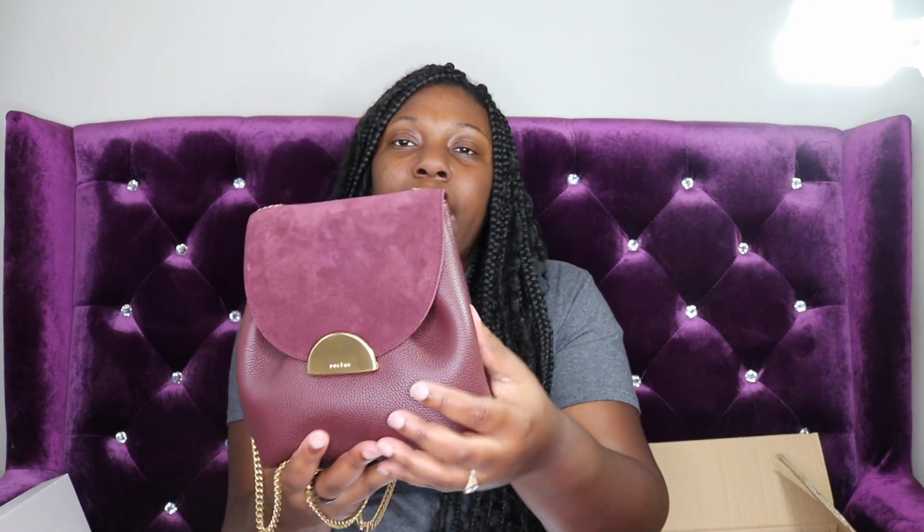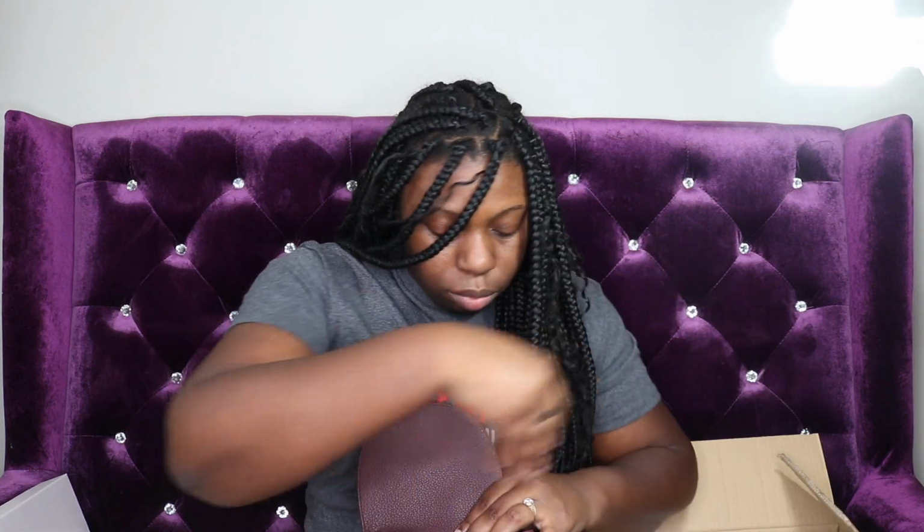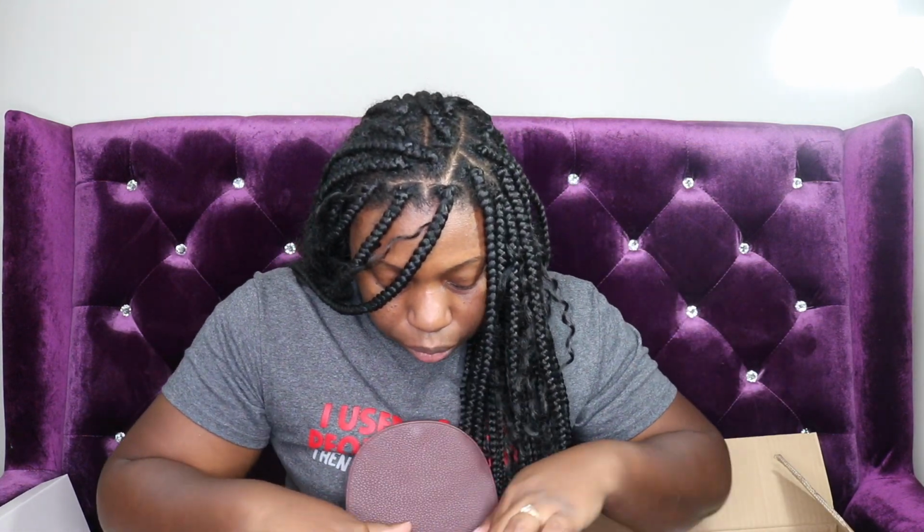I was wondering if it came with care instructions or anything, but anyway, so this is a suede material, and then the rest of the bag is leather, so it feels like really high quality. And then you open it by pulling it down and opening the flap. On the inside you have some tissue paper, so I'm going to take that out. And so yeah, it doesn't come with any care instructions or anything.